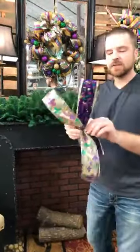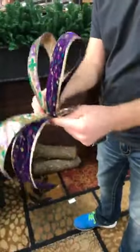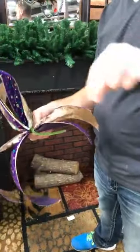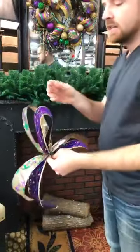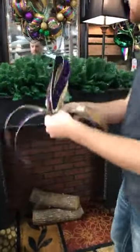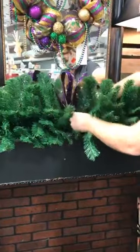We're going to take one of our two-loop bows, and guys, that pipe cleaner that we put on there, you're going to use those pieces, and that is how you're going to anchor and secure this and nest it into your garland. And it's very important, that word nest, because you want to nest it and really set it deep in there so that the edges of your loops come up to the edge and tips of your greenery. Okay, so we're going to take this first piece and set it right here in the middle. And we're going to tie it.